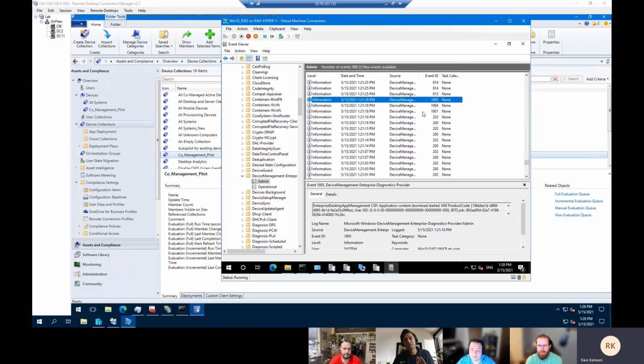You don't have to remember every ID, but remember the range. Once you remember the range, these are just like the names of the logs. When I talk about ConfigMgr, I know every log and what it does. I've been working with it for so long, but yes, I do forget how to add a machine to a collection sometimes, but I do remember the name of the log. Similarly, the way I see event viewers, the ranges are the names of the logs. So once you know what you're trying to find, just remember the range you're going to look for, and it's going to be super easy. It's not going to be overwhelming to see that many entries.